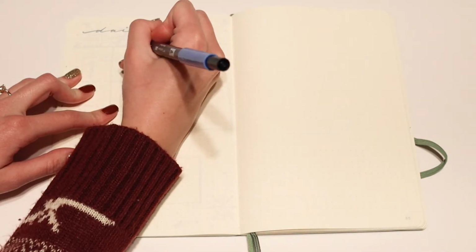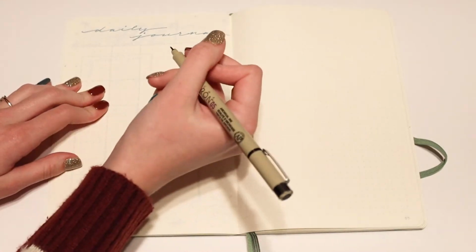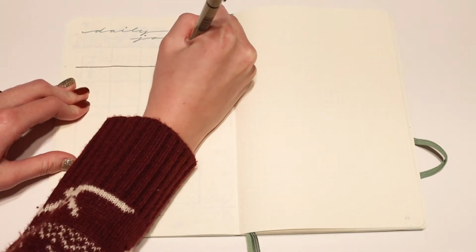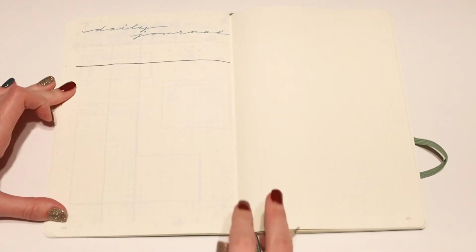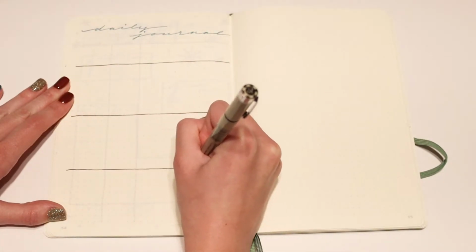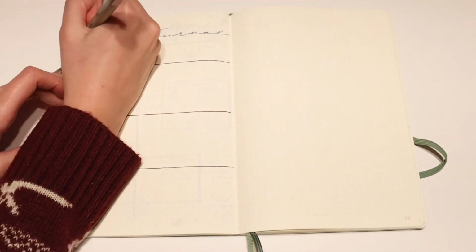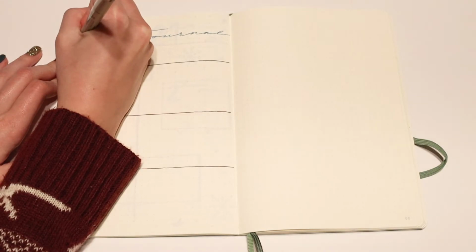Then lastly, I always include a spot for daily journaling. I've recently started to do a lot more daily journaling. I'm trying to be good about writing down things that are going on, things that I'm feeling, things like that. And while I love planning things out in my bullet journal, I've found that I really like online planners a little bit better, so I'm turning my bullet journal into a real journal.